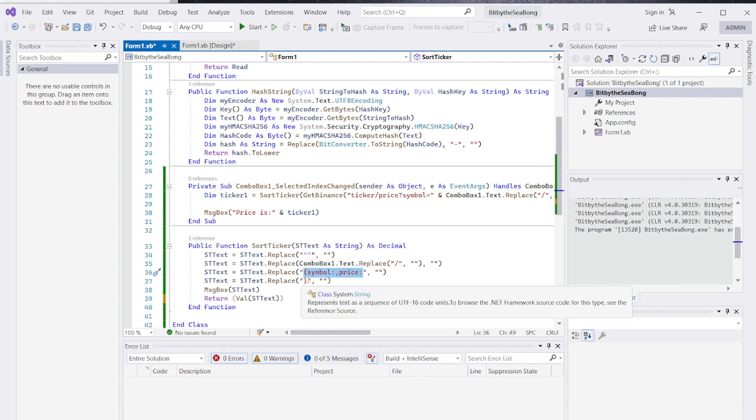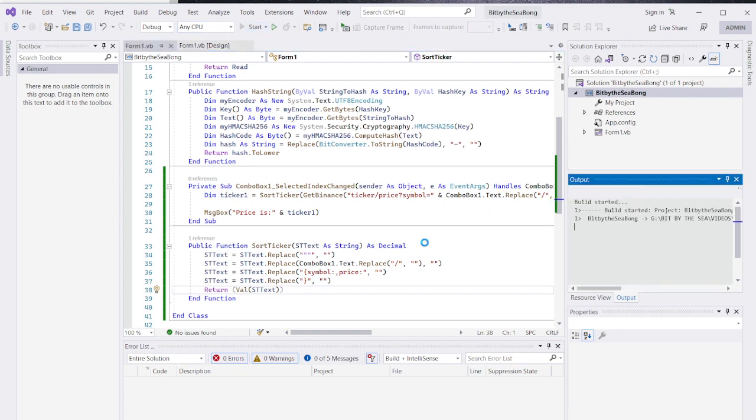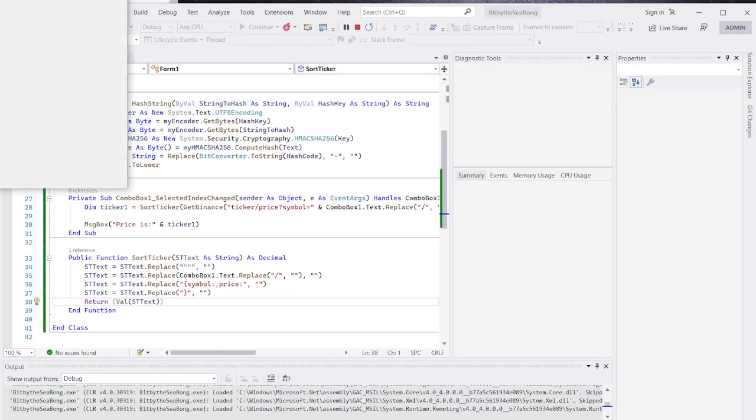And it'll take out the squirrely bracket at the back. It'll then turn that to a number. We don't need this message box anymore here, so we can get rid of that, and it'll return the information back to here. In other words, giving us ticker 1. This is our variable ticker 1 here. So let's run this now and see what we get.